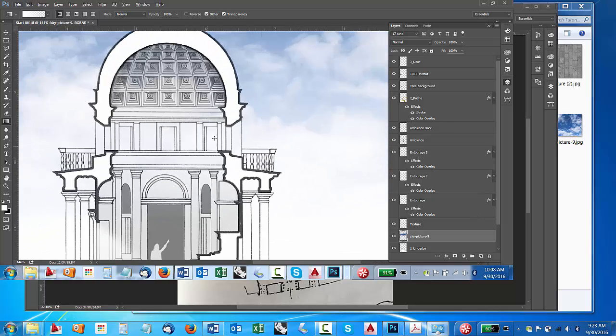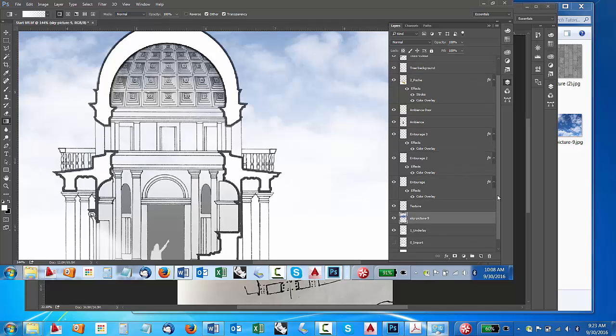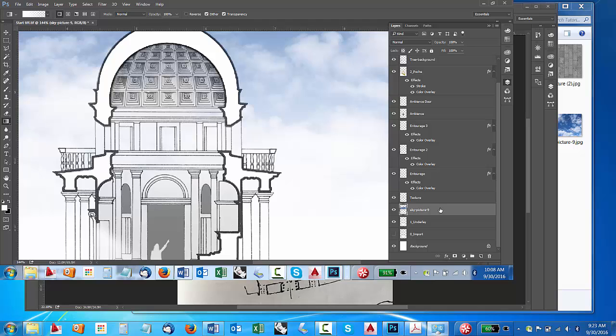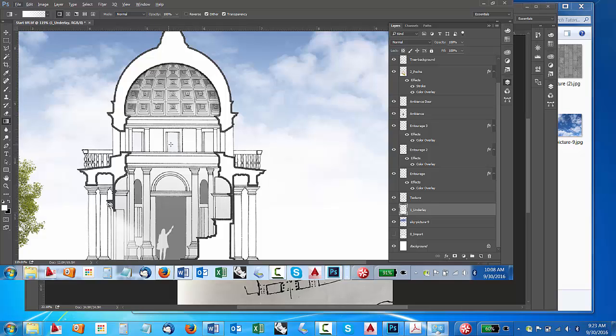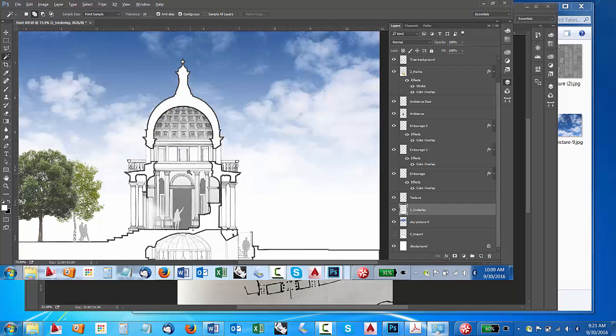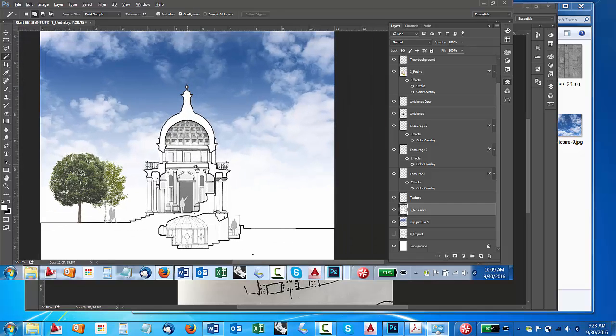The one thing I wanted to do too is to cut out the windows here. So I'll go back to my underlay. I'll bring that below the underlay, and actually, it looks like that's been cut out already, but we'll just see if I can do that again. Yeah, so it's already been cut out. So you kind of get the effect of the windows through there.